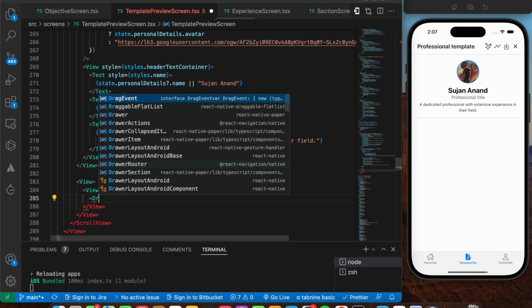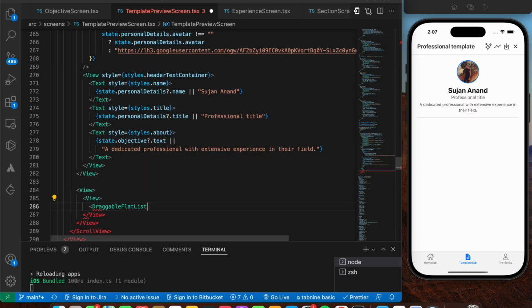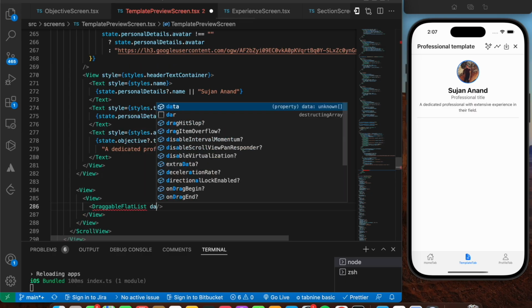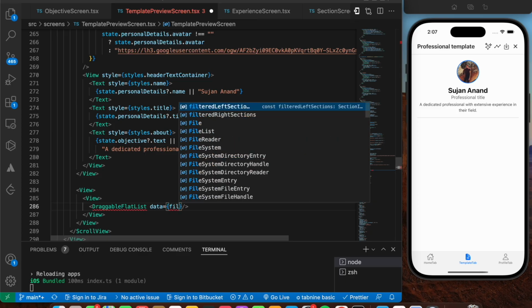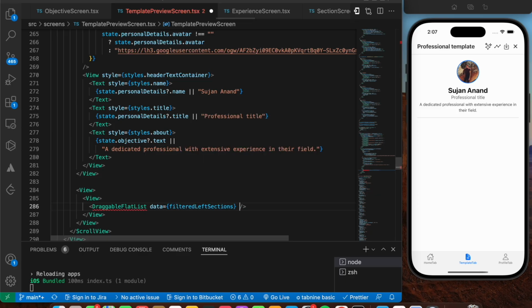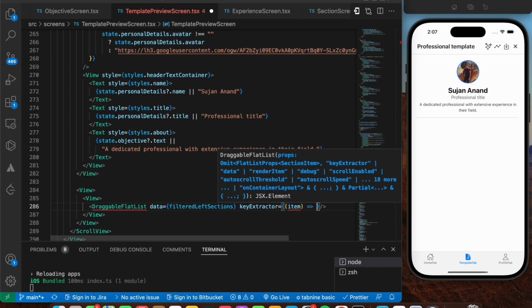Here we're going to make use of your DraggableFlatList. It's going to take in the data. This is basically going to be filteredLeftSections. Okay, and we are going to say keyExtractor, which in turn is going to take in your item, and it's going to be equal to item.key.